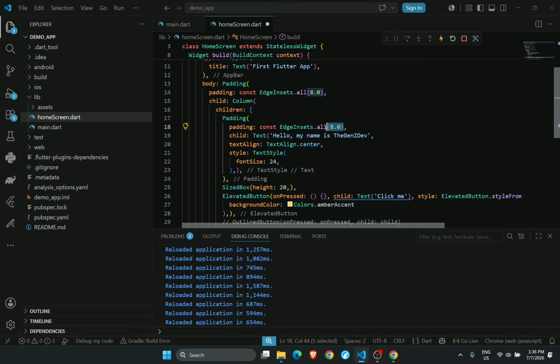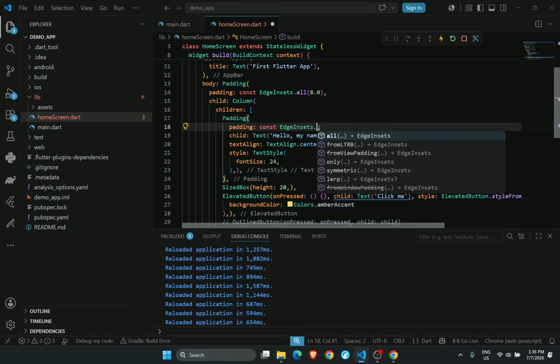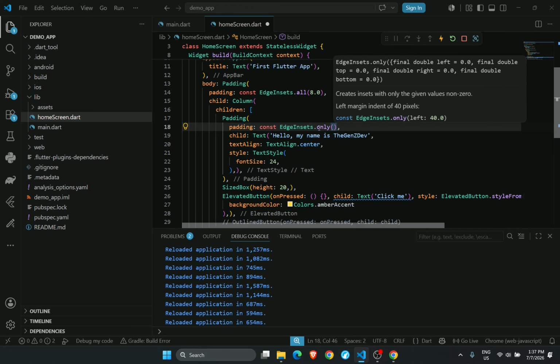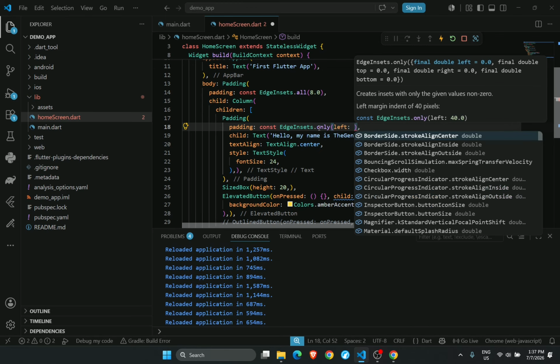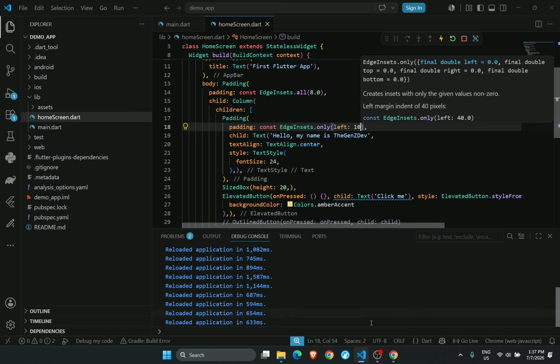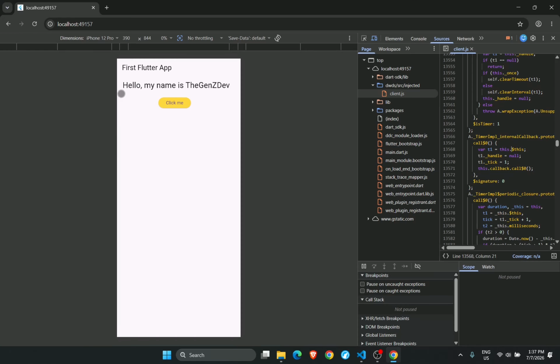And now I'll select some padding. Only left. 10. Now it's going to shift it. There we go. Look at that. Now it's given some space to the screen. Of course, it doesn't work.